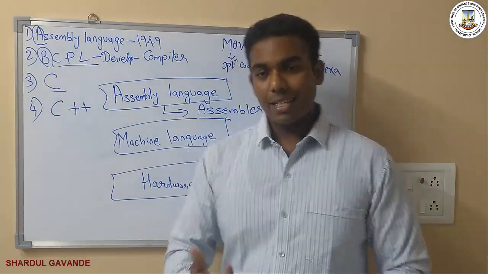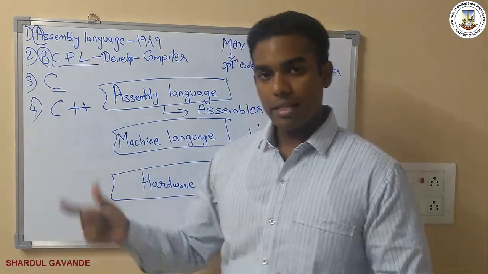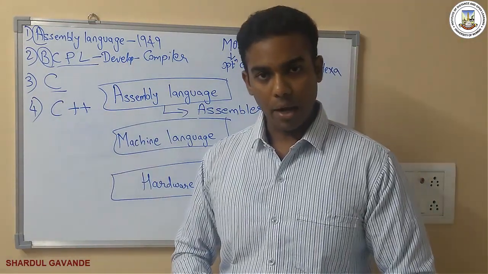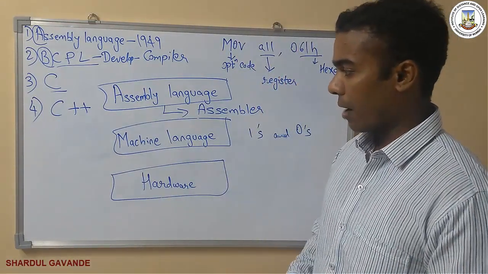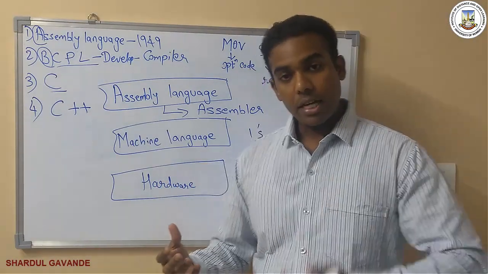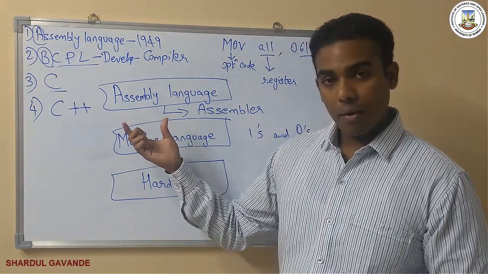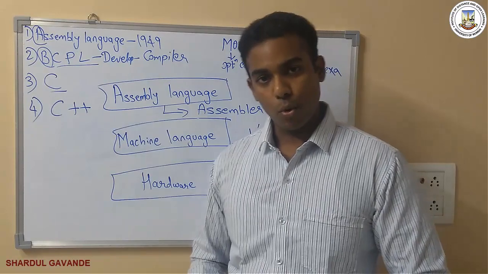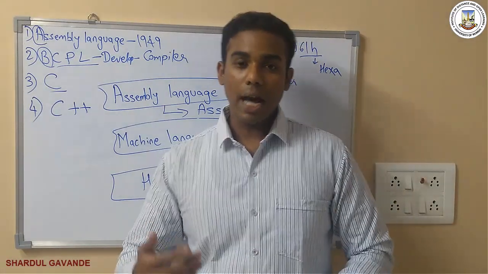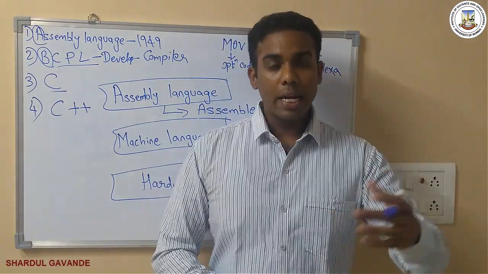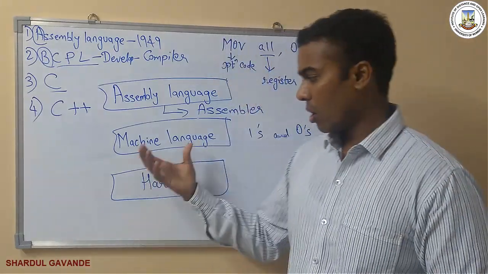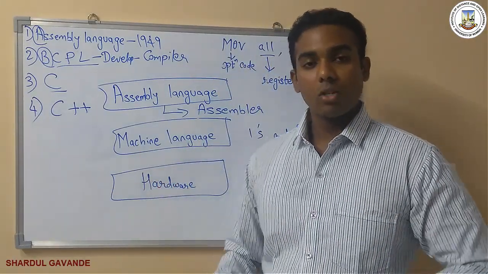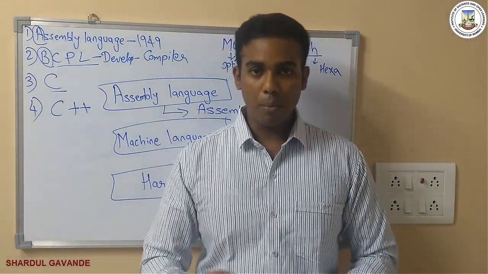Okay, also we can say that C++ is a middle level programming language. Why middle level programming language? Because it acts as a low level programming language as well as a high level programming language. So how does it act as a low level programming language? It deals with the memory management part. Low level means relating to the hardware, so it deals with the memory management part of the computer.